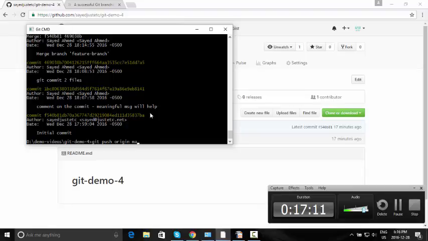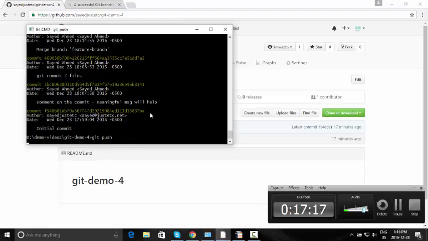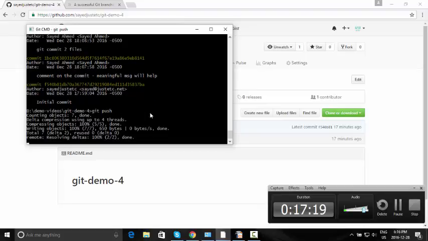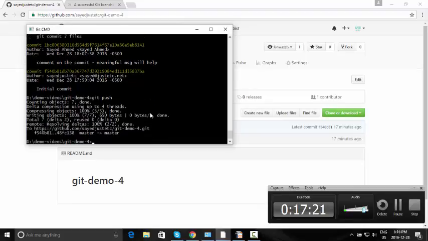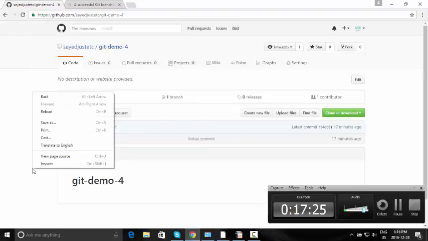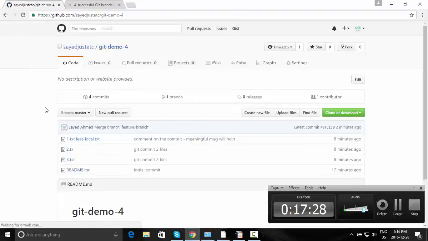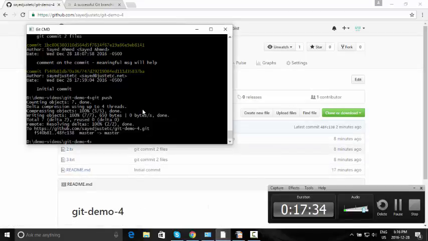But still the feature branch will not show up on the remote because we are pushing from the master branch. Let's see. So we don't see the branch there.